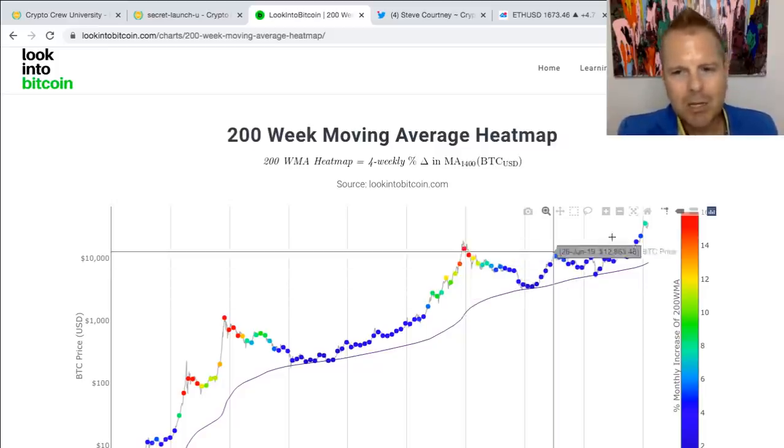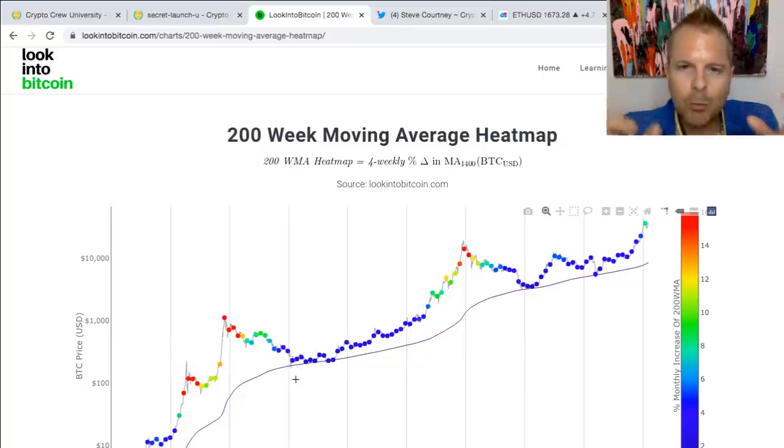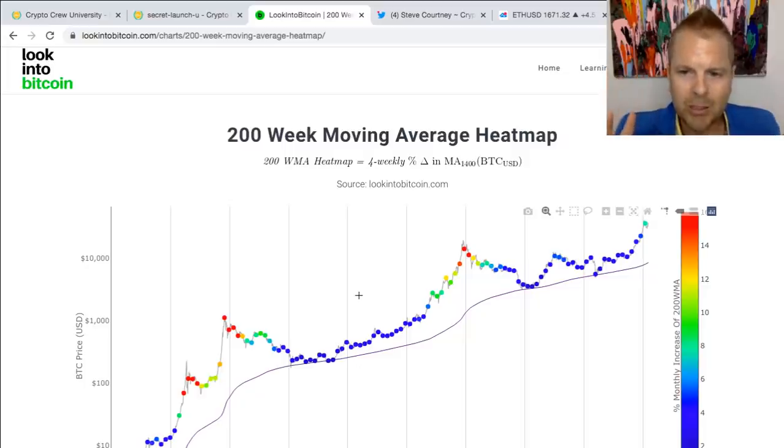So we're going to keep you up to date on these colors, and as they continue to print new colors, especially once we get to the orange/red, we will make multiple videos warning you that it's time to be very, very cautious. And unfortunately, when we print these orange/red, that's when everyone will be more bullish than they've ever been before, calling for crazy numbers, but they just will never come. Those will be the market tops. It'll catch everybody by surprise. Most people will be caught with their pants down, unfortunately, and we're here to help keep people level-headed, look at the facts, look left, and just react according to the charts, not according to the news.